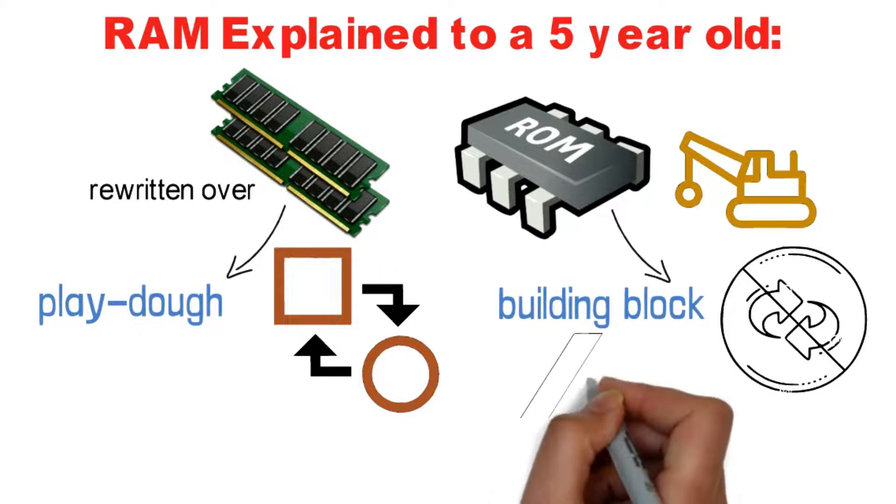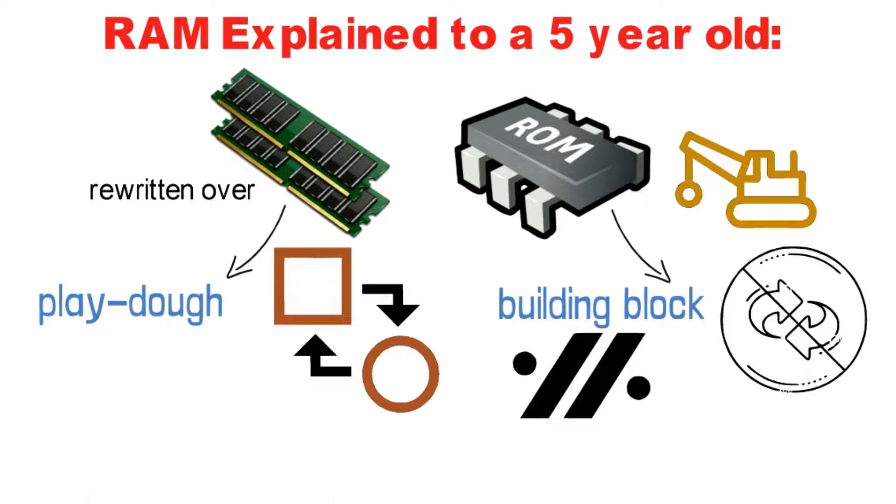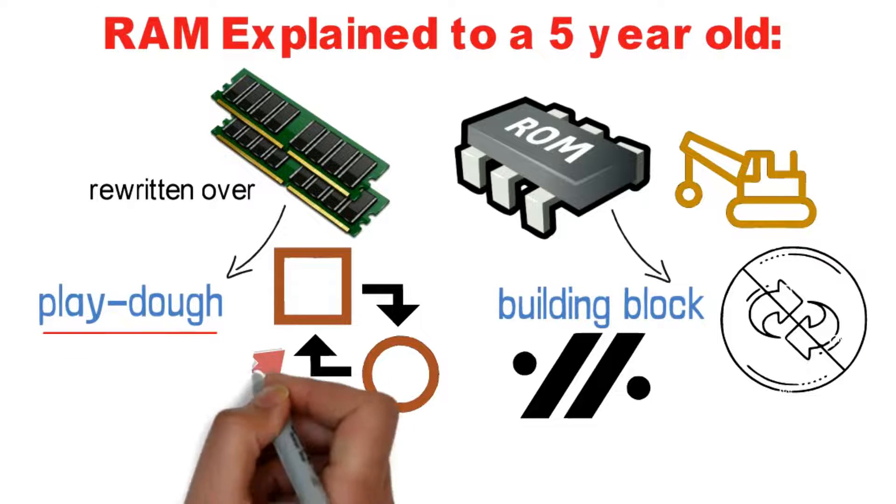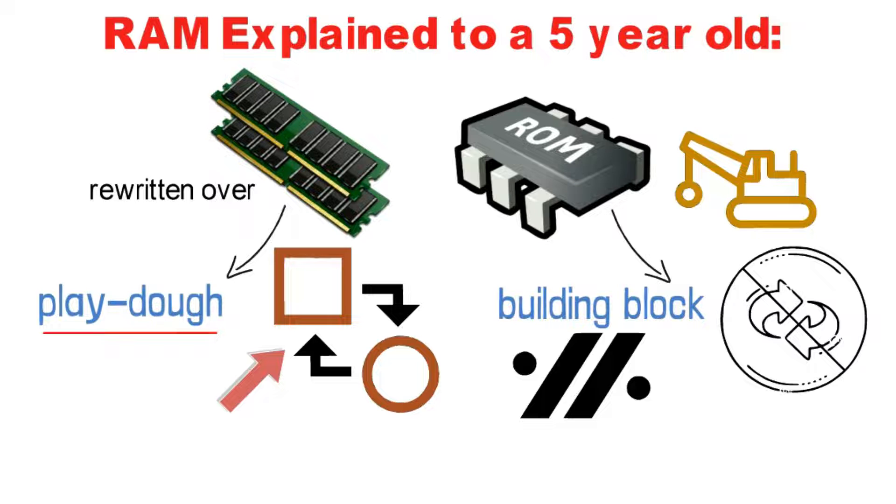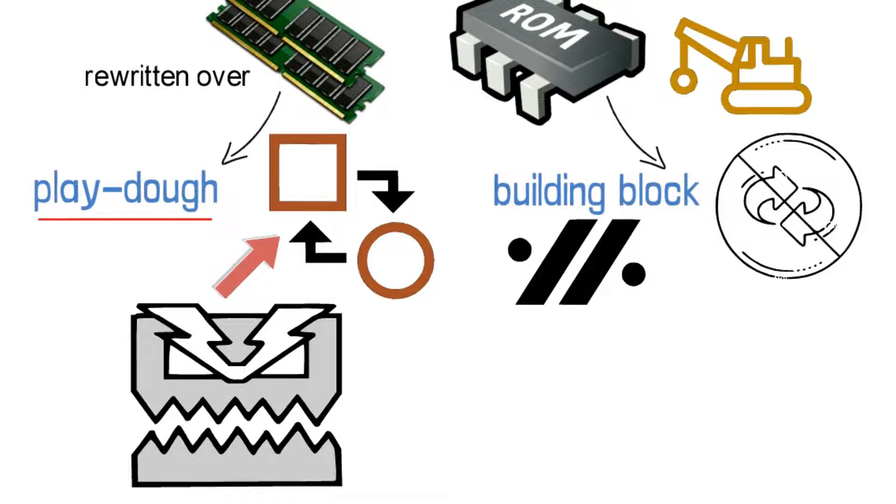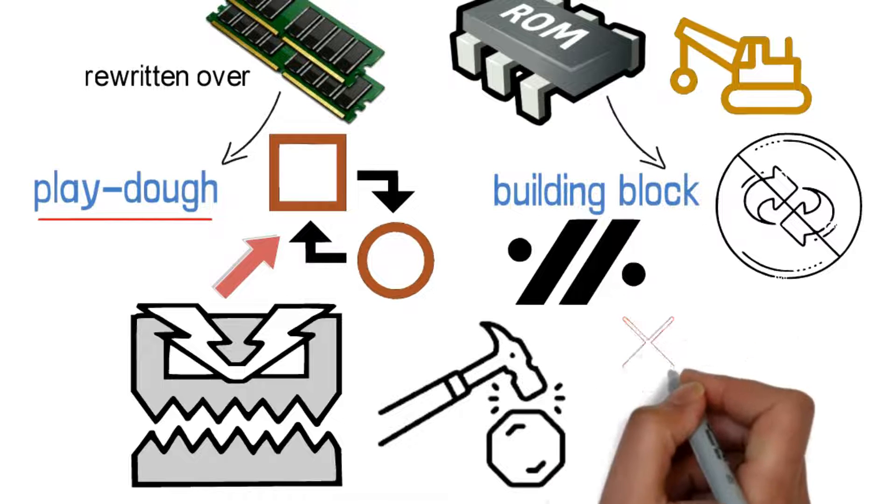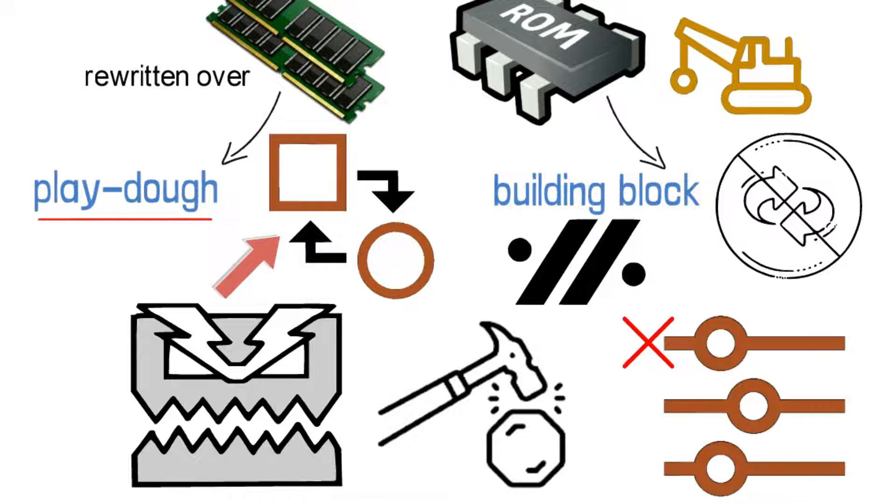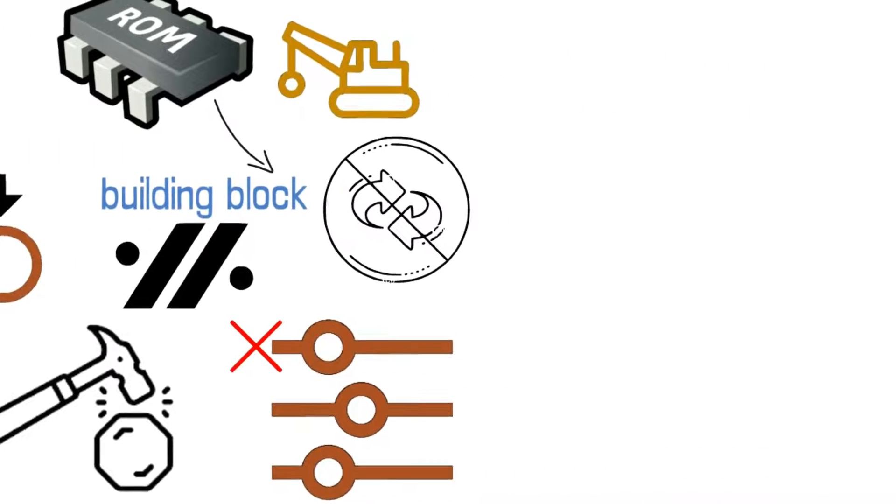Alternatively, you could just use a single simile. Memory is like Play-Doh. It is RAM when it can be reshaped and continually manipulated to reassemble any form or data. But if it's left to dry out, it solidifies and can no longer be easily manipulated. At which point, I guess, you could say it's become directly comparable to ROM.